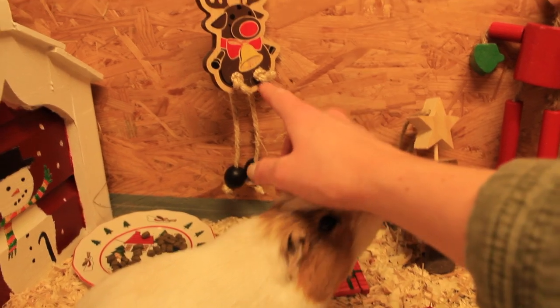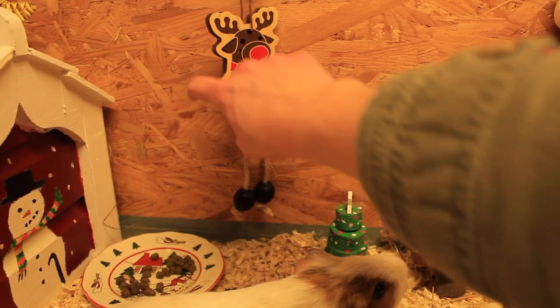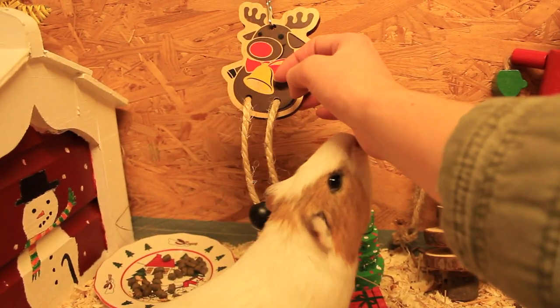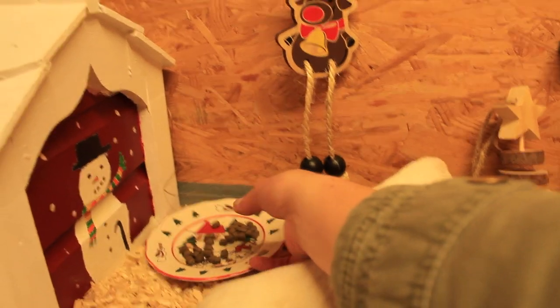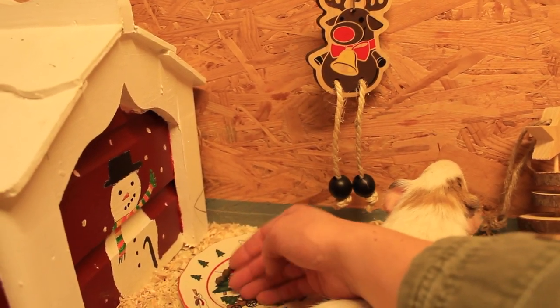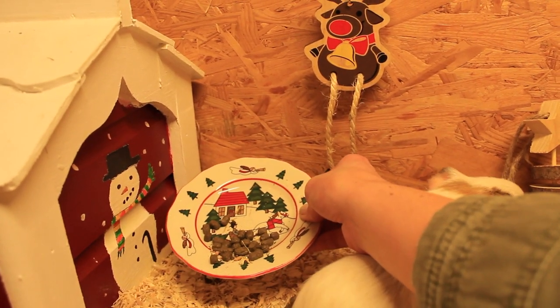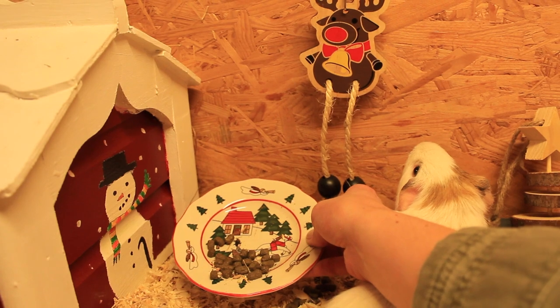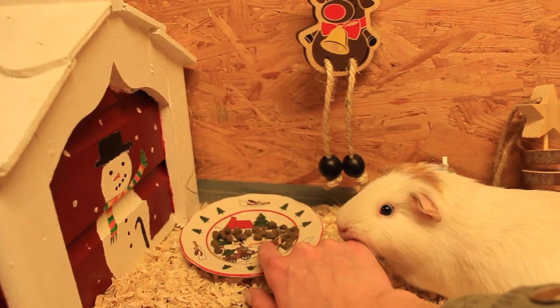And over here we've got one of these reindeer hanging toys that I purchased online, and you've probably seen this in lots of cage tours because lots of people have them. And their food bowl for the festive season. I love this. It's a little Christmas dish and it's got a little Christmas picture on it. So it's like a little cottage with someone pulling a sleigh with a horse. And I just love that, and I got that from TK Maxx.